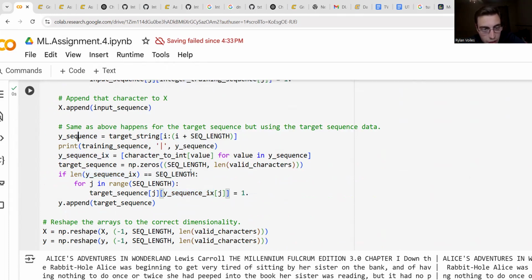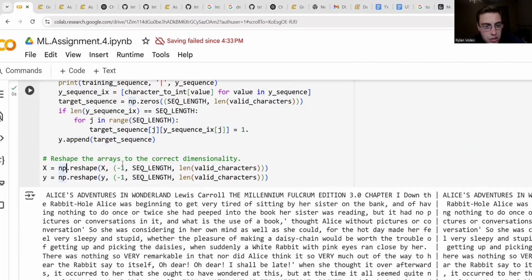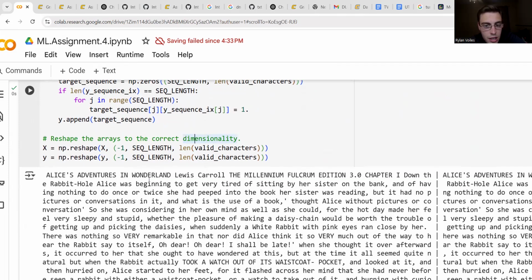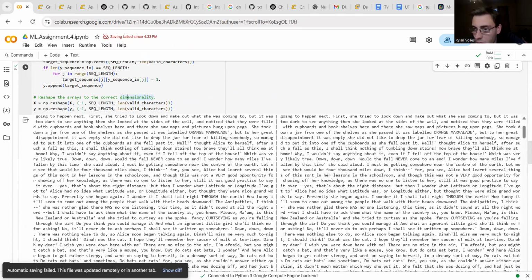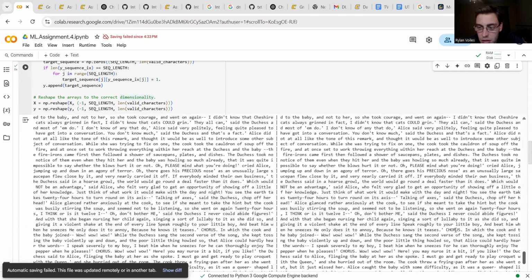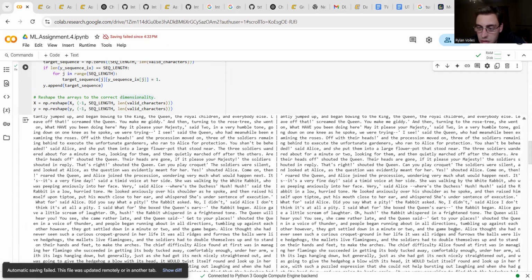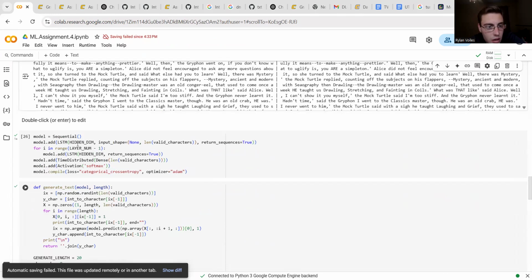Then you see after we're done, we append y, and then we are able to reshape the arrays into the correct dimensionality. So np.reshape and np.reshape, and then it just prints the whole book, as you see. That's pretty much everything in that file.